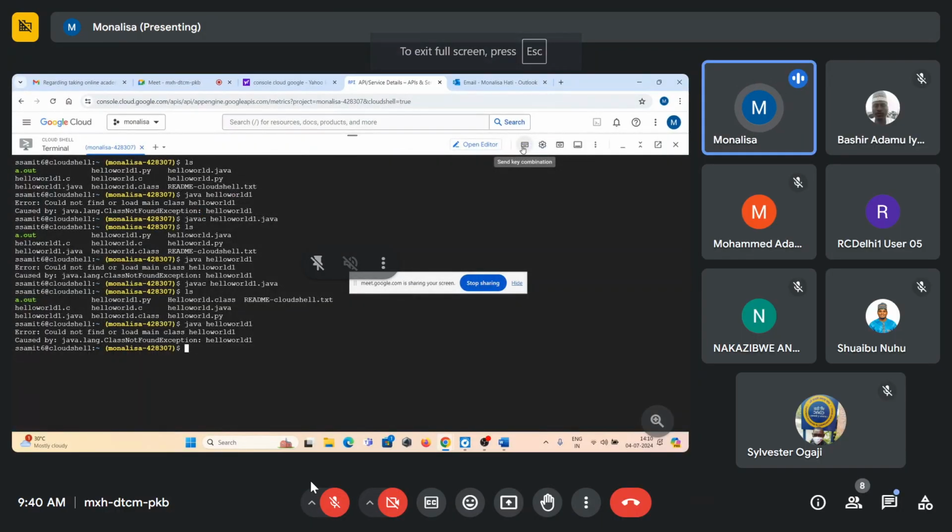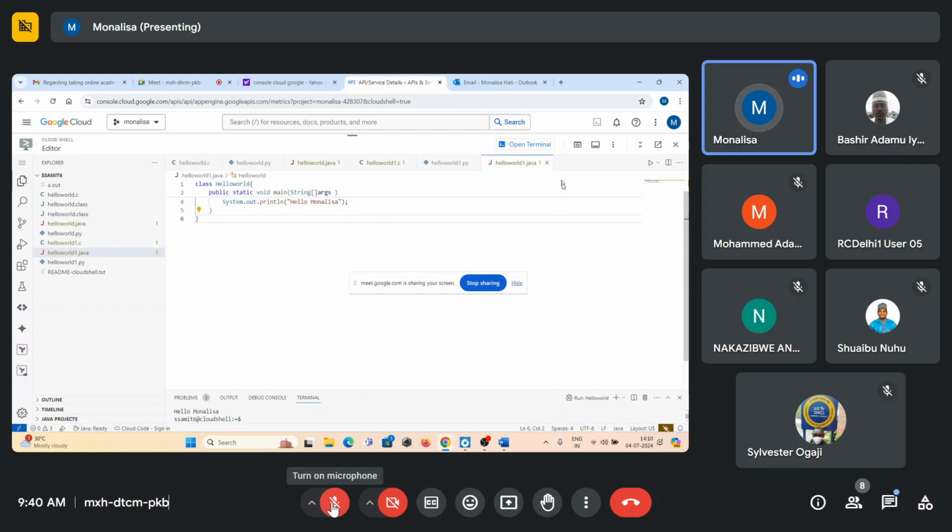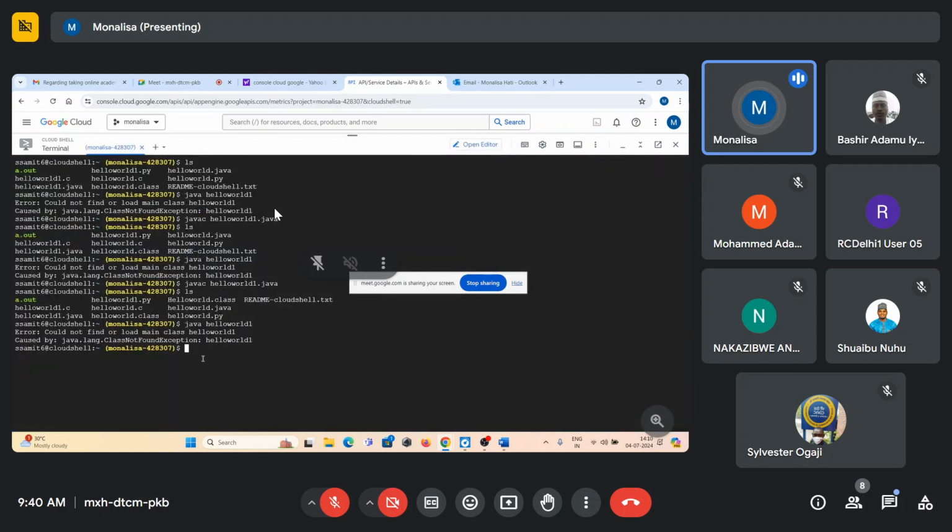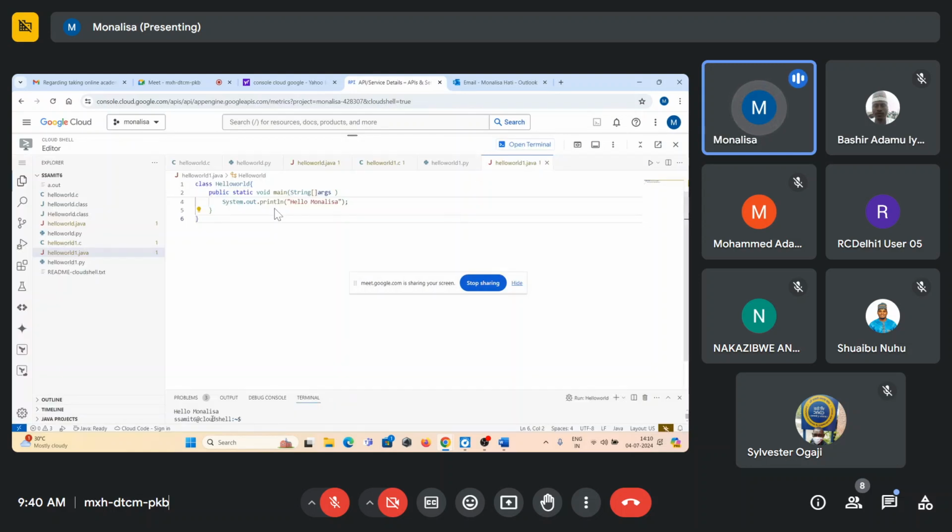Okay, sometimes it may happen that before this session I was just running the Python program. So when I clicked upon this to run the Python program, in this case I got the error. But whenever I opened this terminal and typed the command, at that time I got the output. So this is also happening in case of Java program. The program doesn't have any error. You can see it's running, it is showing the output. That means there is no error in the program.